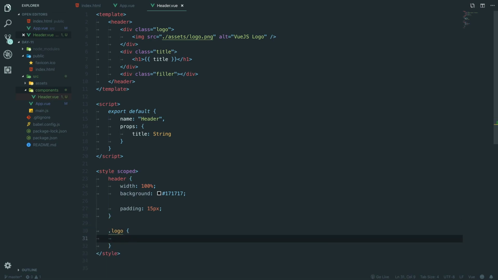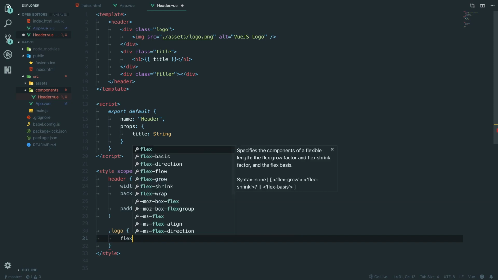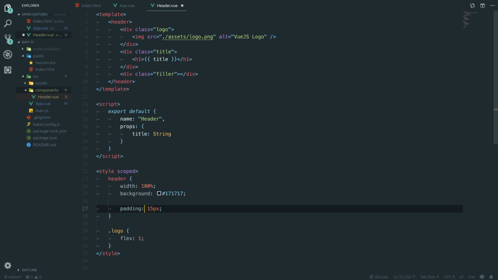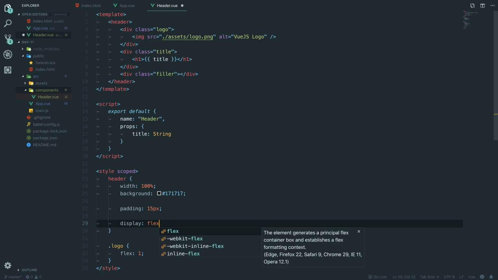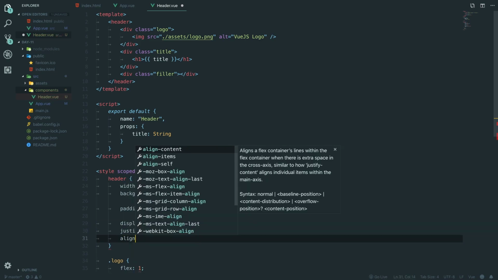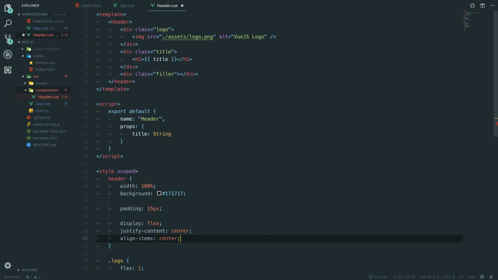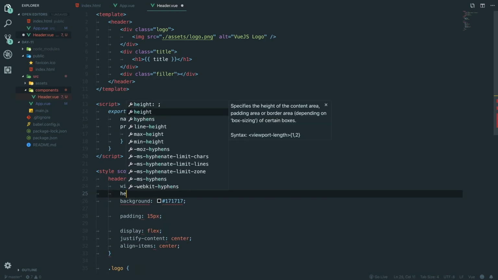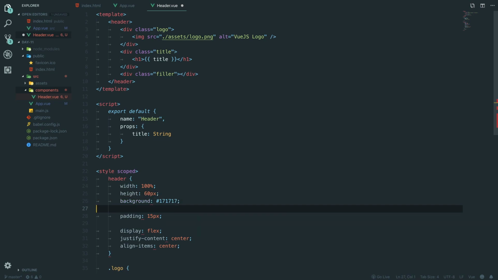And then in the logo, we're going to say flex 1, because I forgot to add in here, display flex, justify-content center, align-items center, and actually, yeah, we are going to have a height. We're going to remove the padding. We're going to say height 60 pixels, and we're going to get rid of the padding because we don't need it.